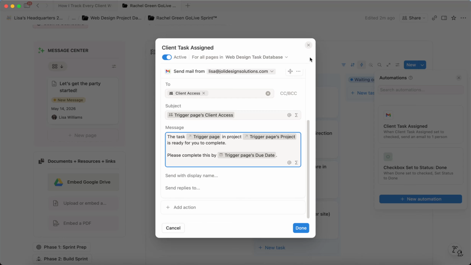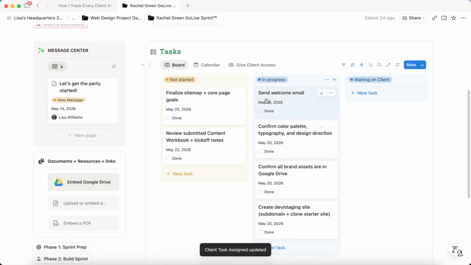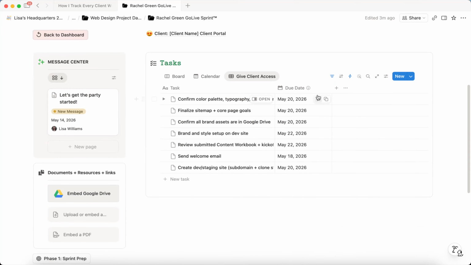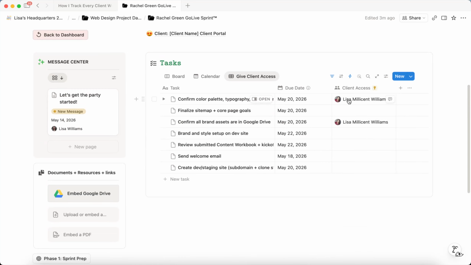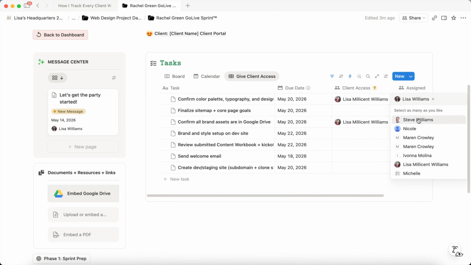So what this means is that when I give Rachel access, I'm going to put assign to, I can also assign it to her.